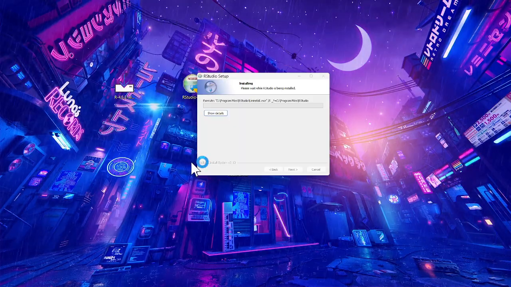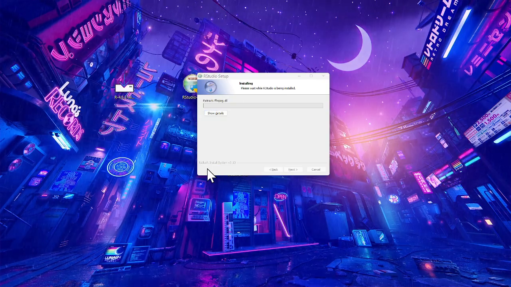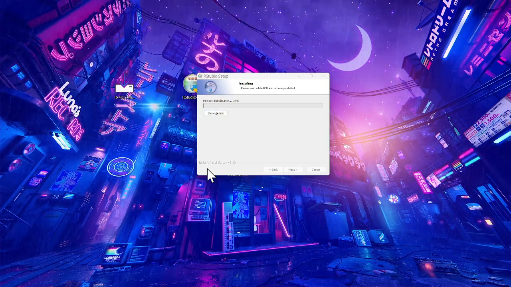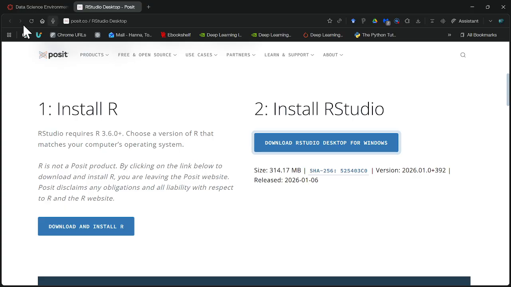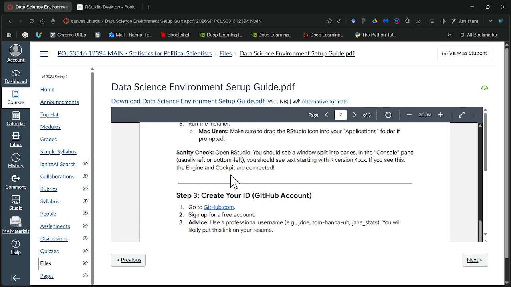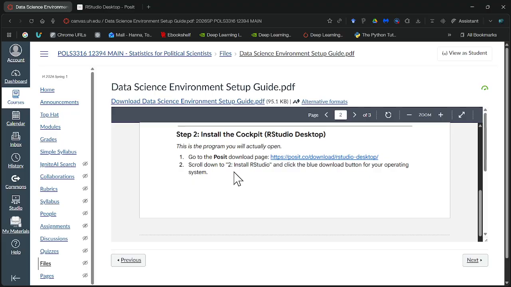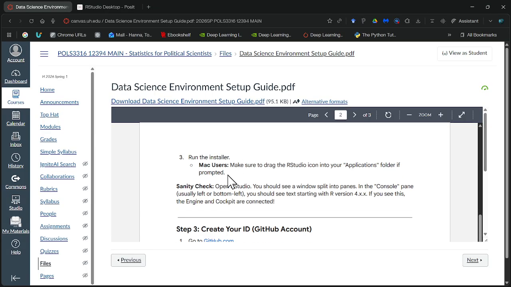While it is doing its thing, which is going to take a second, I'm going to go back to this and talk a little bit more about what you need to do next. So for Mac users, make sure to drag the RStudio icon into your applications folder if prompted.